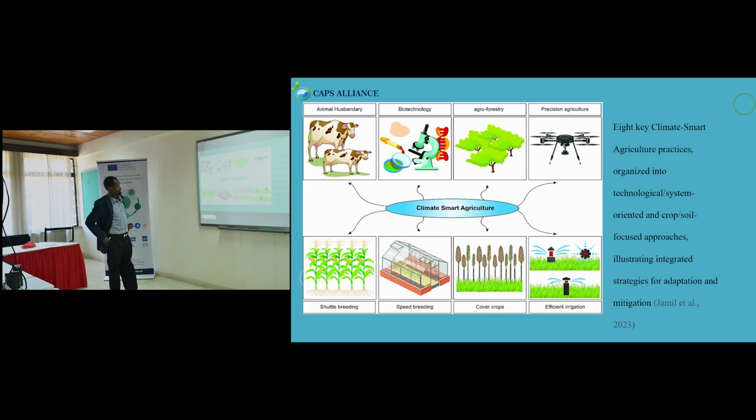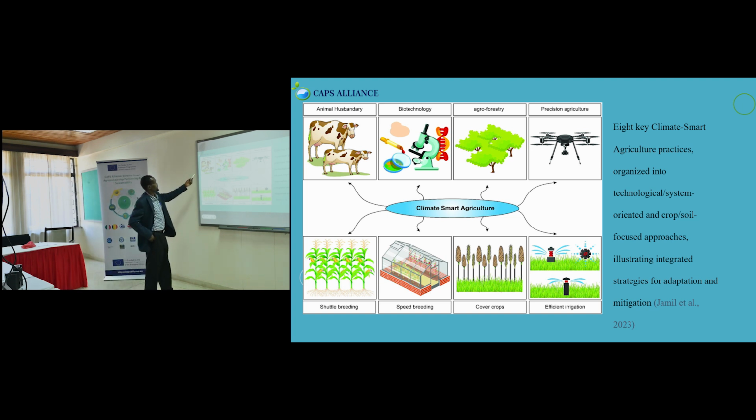So this is actually how to do shuttle breeding, okay? We can have it fertilizing itself, or we can have the female on one row, the male on the other row, and then we remove the tassel, okay, so that the males can fertilize the females. Speed breeding, when you're using a greenhouse, you can actually do speed breeding.